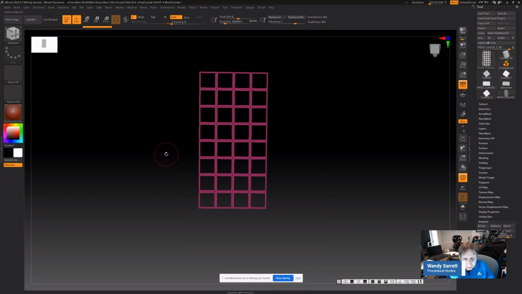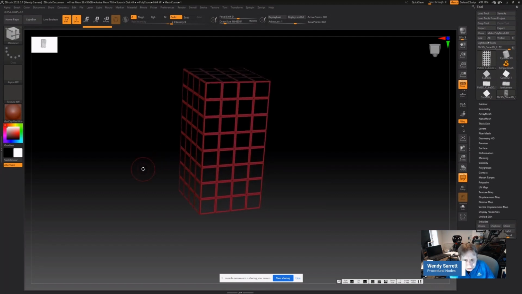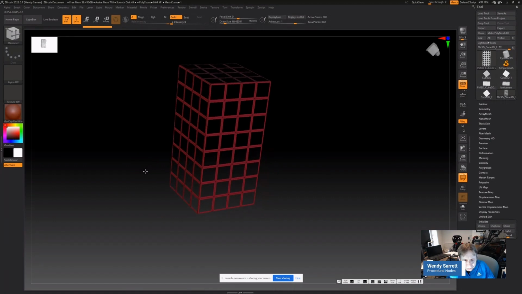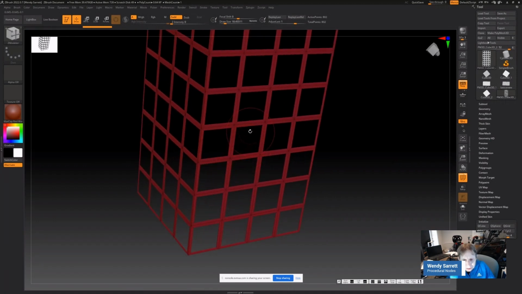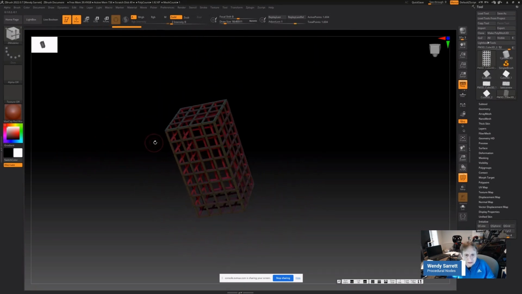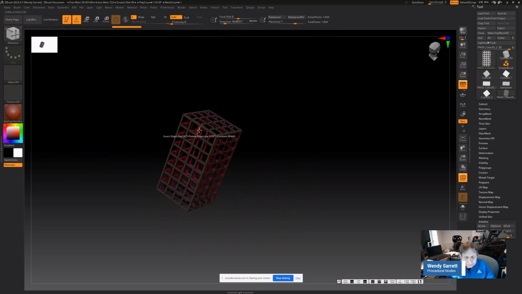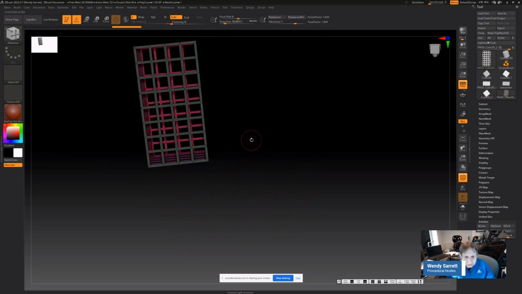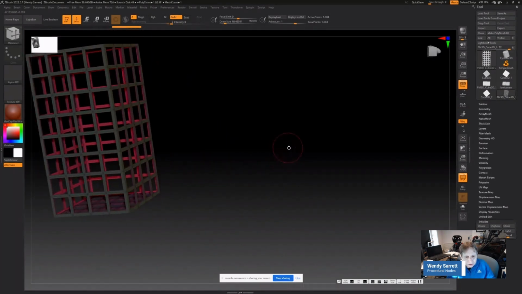And let's do this a little on an angle so we can see it. We need to be over a poly. And it'll tell you, so we're over an edge. Here we go. And we now have our lattice.